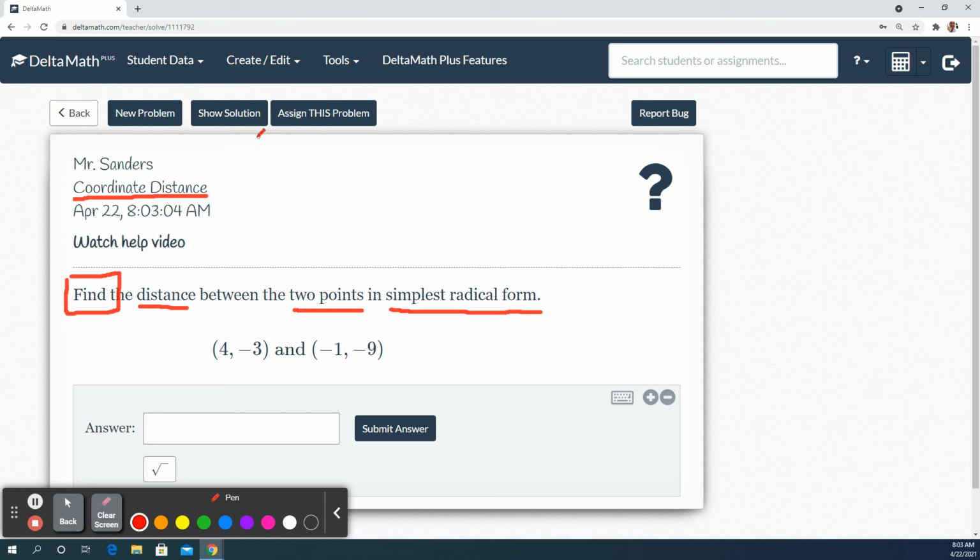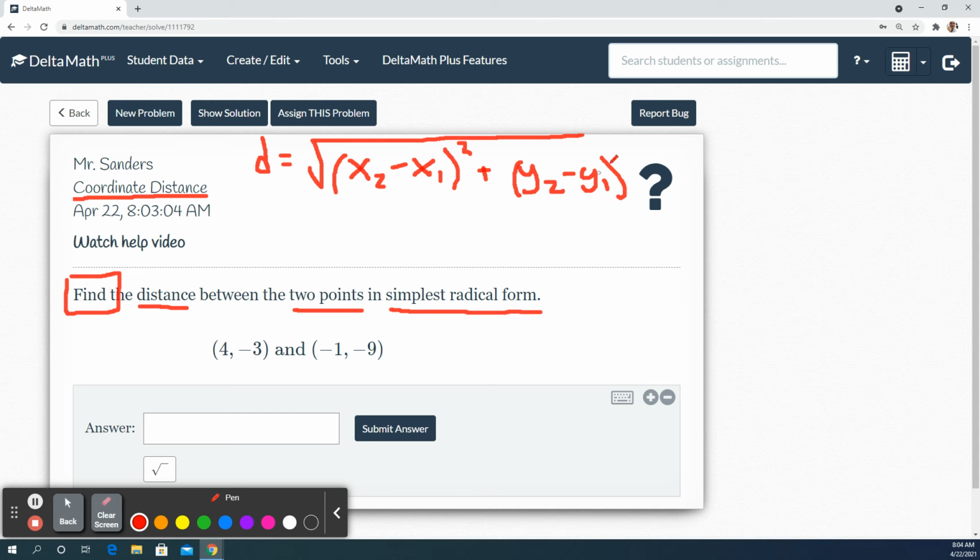So the algebraic way or the formula, if you see distance of 2 points, the distance is equal to the square root of the change of the x's plus the change of the y's. And each one is squared. So that would be x2 minus x1 quantity squared plus y2 minus y1 quantity squared, and all of that is under the square root sign. So that's method number one.